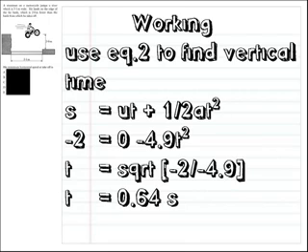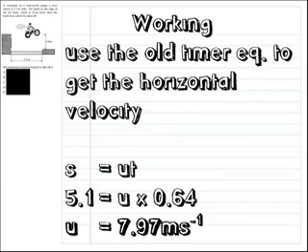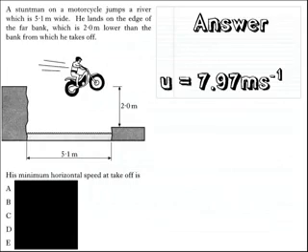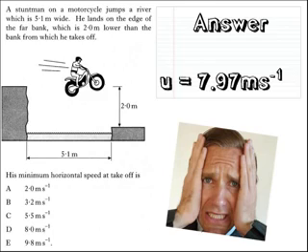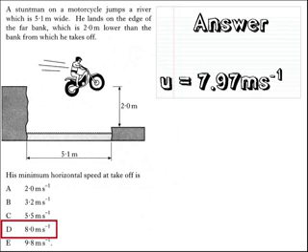If you need to cover a horizontal displacement of 5.1 metres in a time of 0.64 seconds, then your horizontal velocity has to be 5.1 divided by 0.64, which is 7.97 metres a second. Uncover your answers. Oh no, my answer isn't there. Think about it though, think about it. We just did some rounding to get our answer of 7.97, so it's going to be answer D, which is 8.0 metres a second, isn't it? Just keep an eye on what you're rounding up, and figure out what your answer's going to be.